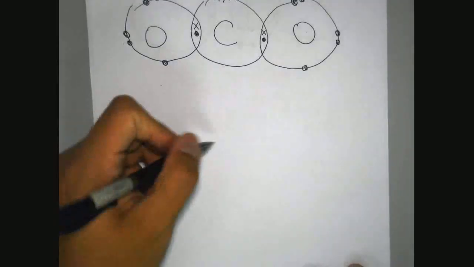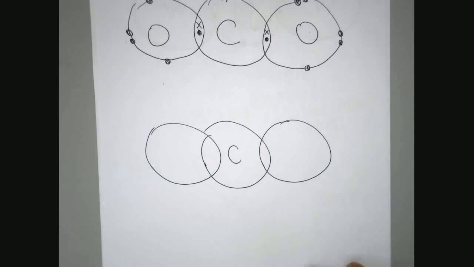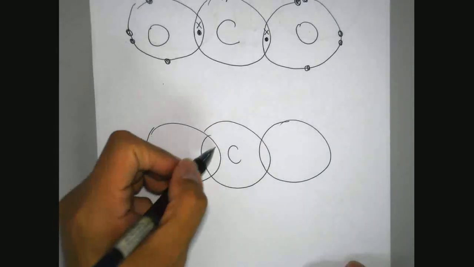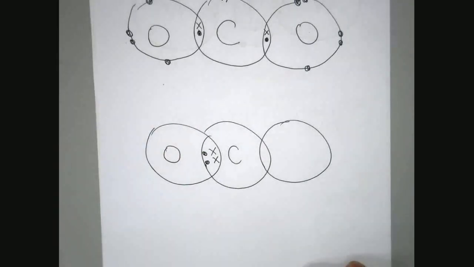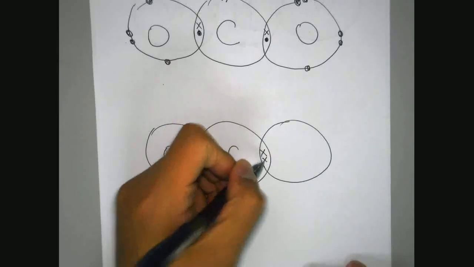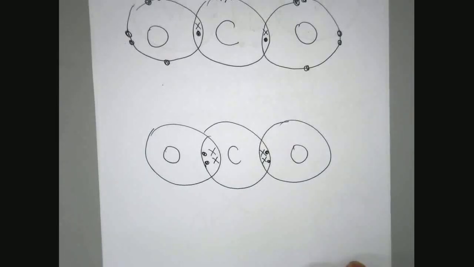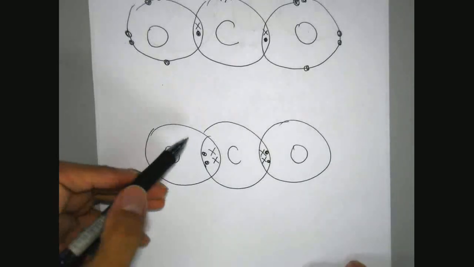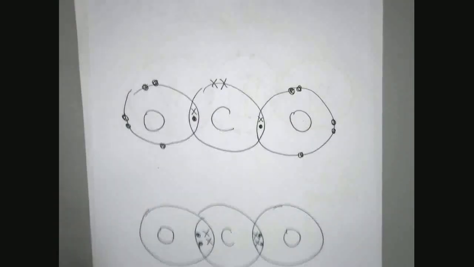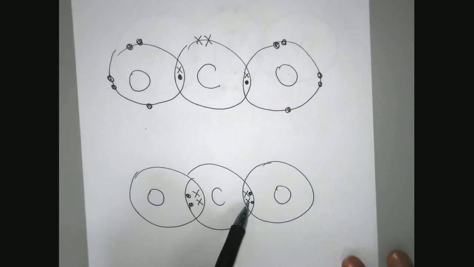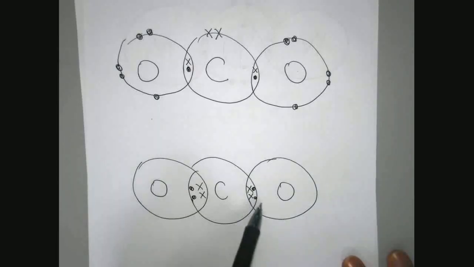So let's redraw the diagram. But now we try to increase the sharing electrons to 2. So now I will let the carbon share 2 electrons and the oxygen also share 2 electrons. So this carbon shares 2 electrons on the right hand side and the oxygen follows and shares 2 electrons as well. As usual, we need to fill up the remaining electrons here. Carbon, as we can see, has 4 outer electrons. We already dumped in 2 electrons and 2 electrons, so all 4 electrons for carbon are involved in sharing. So outside here, nothing left.